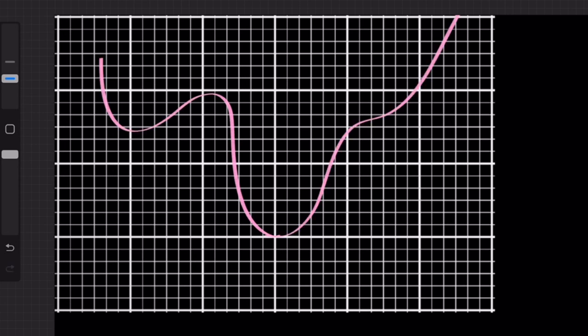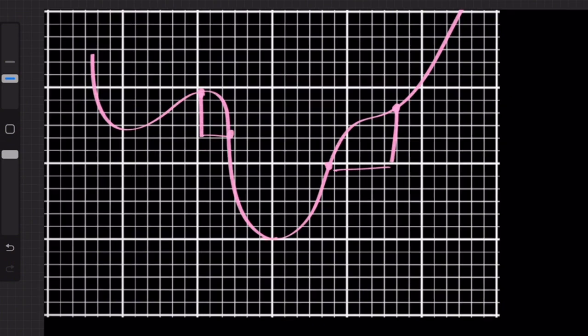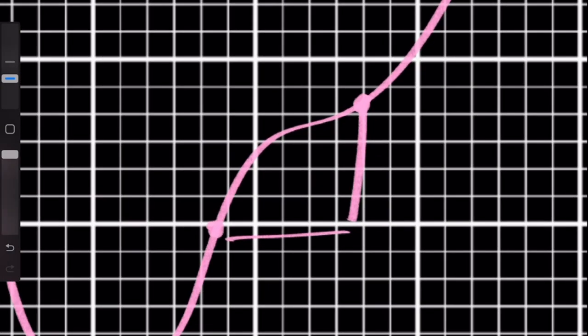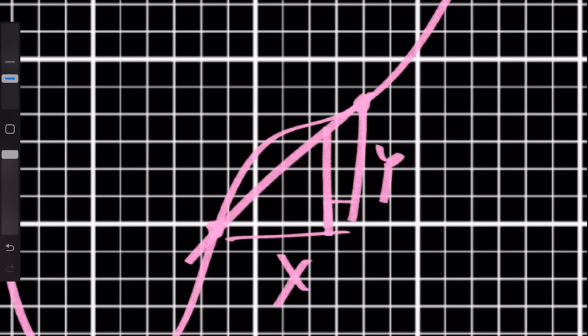It's not constant, you know. The slope of these 2 points is going to be different from the slope of these 2 points. So the slopes are different at every 2 points. But what about at 1 point? That's what a derivative is. So you take this right triangle of rise over run, and what you do is basically make it smaller, and it becomes that right triangle. Make it smaller, and it becomes that right triangle.